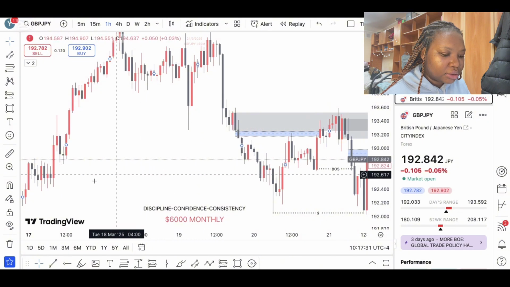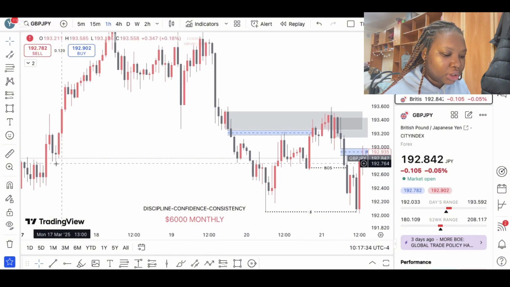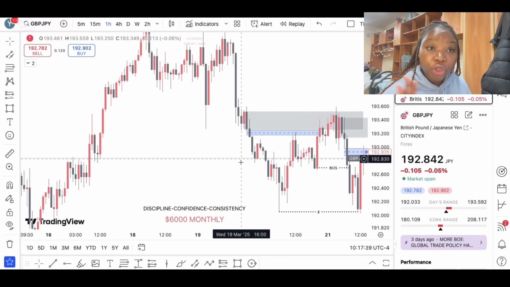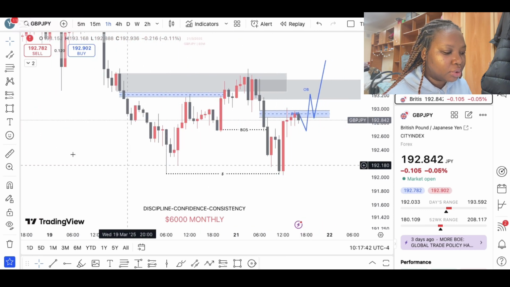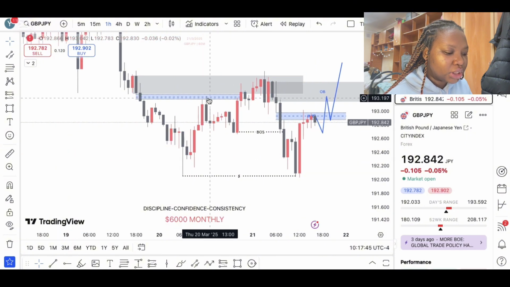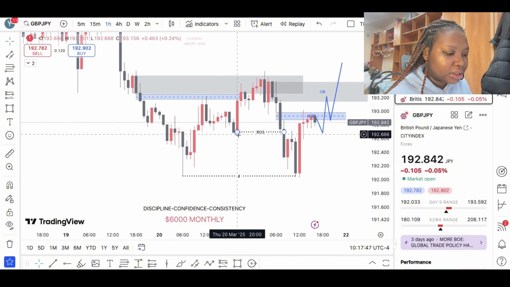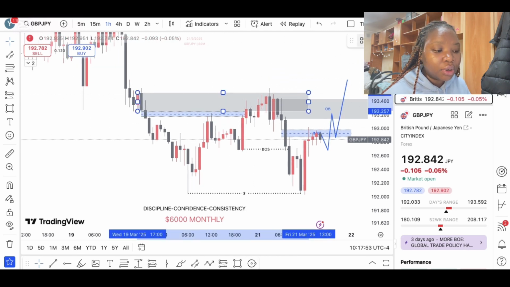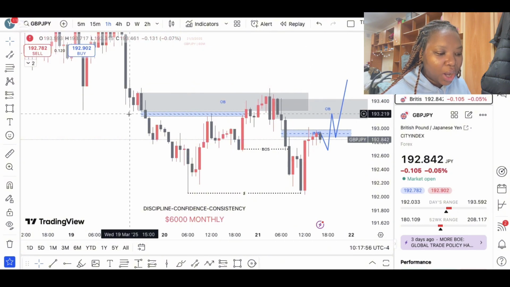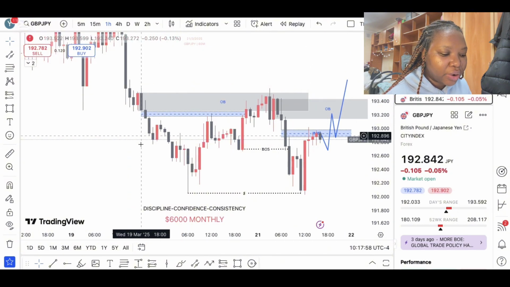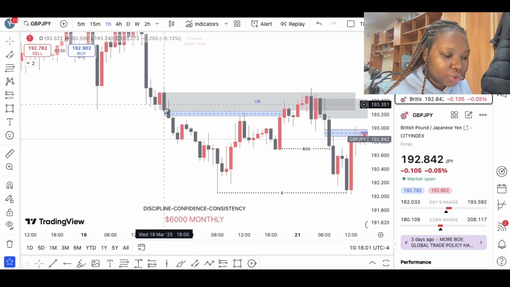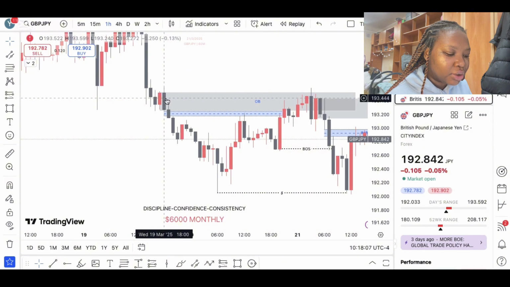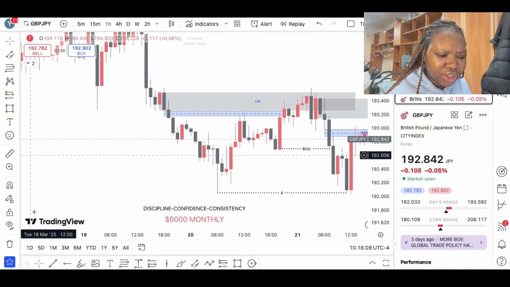And if you look very well, here we had this break of structure to the upside. So price taps into it. We are going to talk about that next time, but I just want to show you what an order block should be like. The moment we saw this, price tapped here and it dropped just a little. You're going to see that this fair value gap or this order block, however, is not valid. Why? Because we don't have a change of character or a break of structure. There is no break of structure here. When you look from here to here, we have a break of structure here, and this is the order block here. I don't know if you get what I'm trying to talk about.